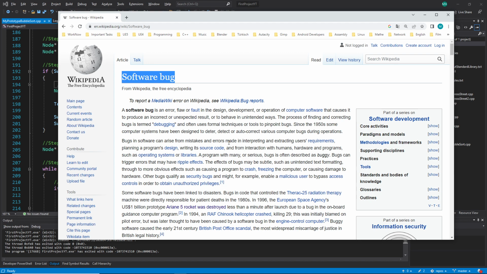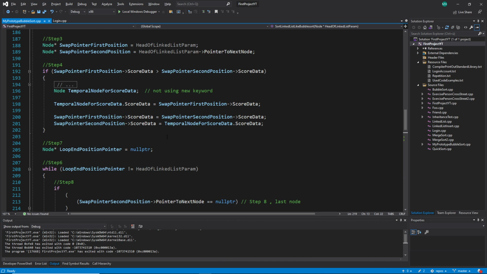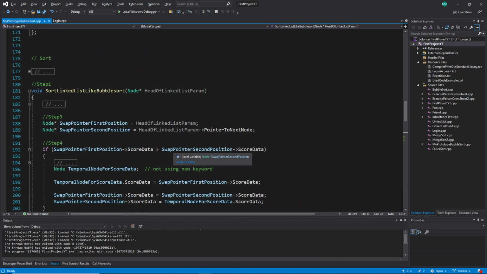And the question is why we have to understand what a software bug is, because when we code here, in my example, there are two kinds of errors. One is a compiler error and one is a software bug. And many beginners and starters, let's say, don't really know the real difference between a compiler error and a software bug.